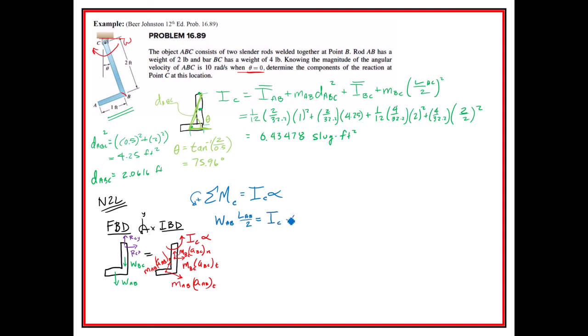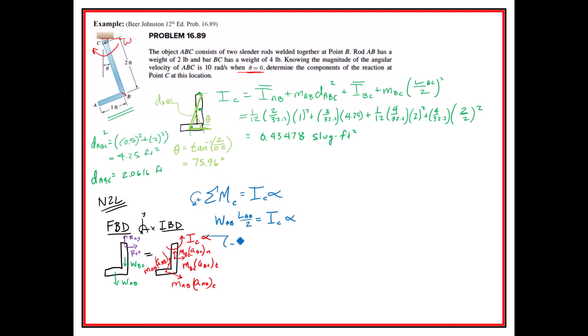IC alpha, right? And we don't need to put any other things over onto that side. We want to be careful here that we don't double dip. That's the hazard of this type of problem, double dipping. That is, we already moved the moment of inertia to point C, and then also take the effective moments. You don't do both of those things, one or the other.